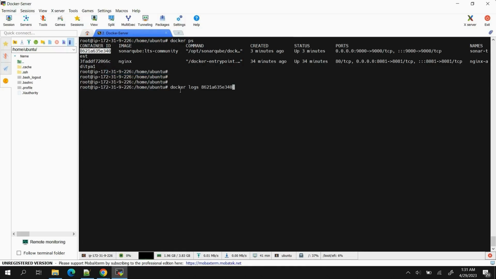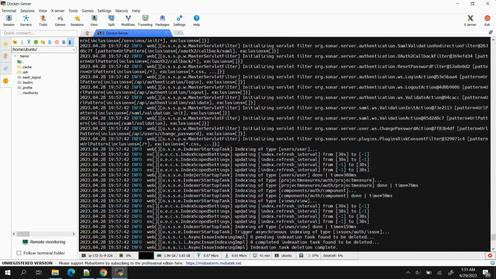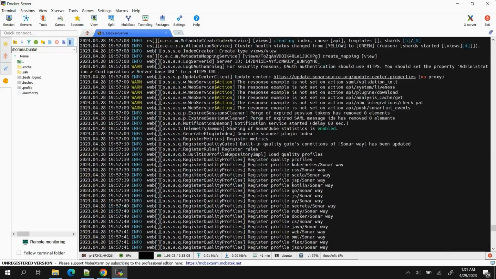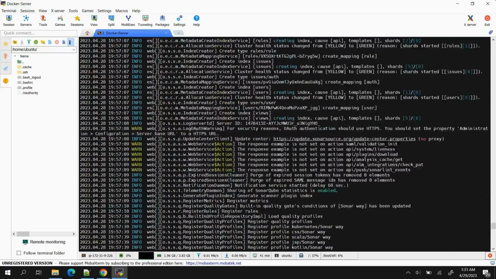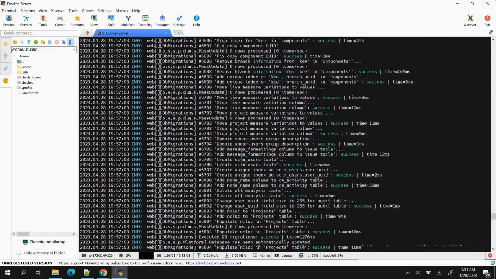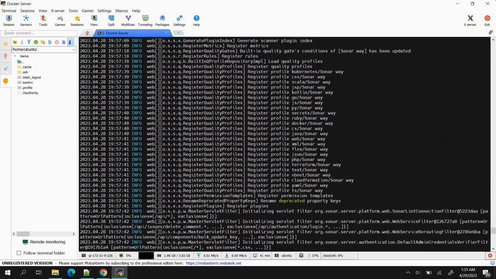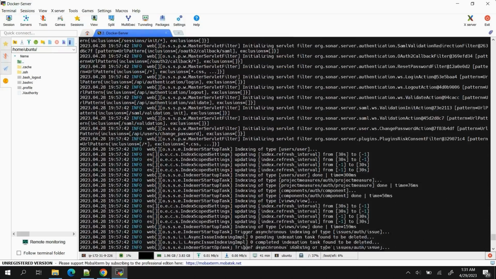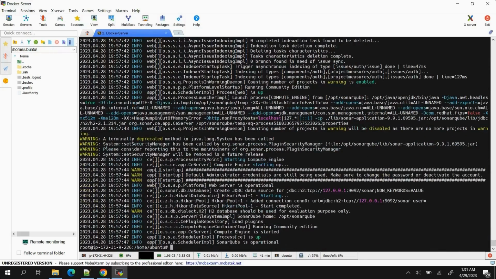And you can see these are the logs running in the backend of the SonarQube container. There are lots of details, whatever is happening, whatever has happened, everything is here as per the time frame. This is useful in the case where SonarQube is already running but facing some issue. You can just open the logs and check what exactly the issue is. As of now you can see that SonarQube is operational, which means everything is running fine.